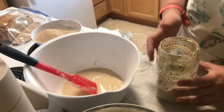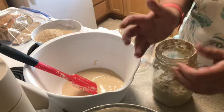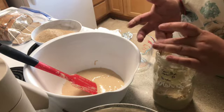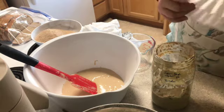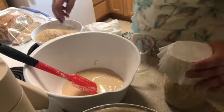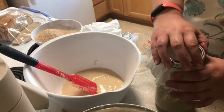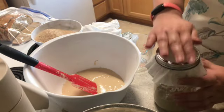Last thing I'm going to do is use my hand to get off any wet spots on the top here. My coffee filter ripped, so I'm going to grab a new one. The coffee filter allows airflow to get through but stops any bugs from coming in. I have a problem sometimes with fruit flies, and I can really tell when my sourdough is doing well because there'll be a fruit fly trying to come by — but with this filter, nothing is able to get in.